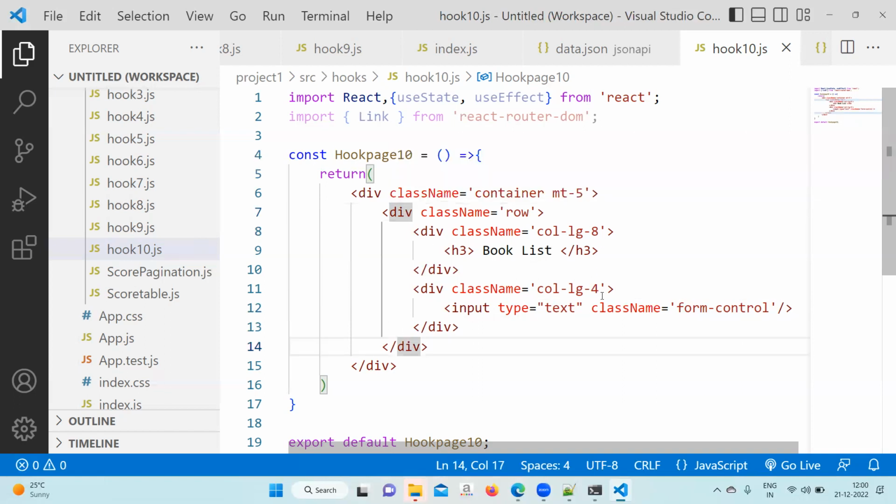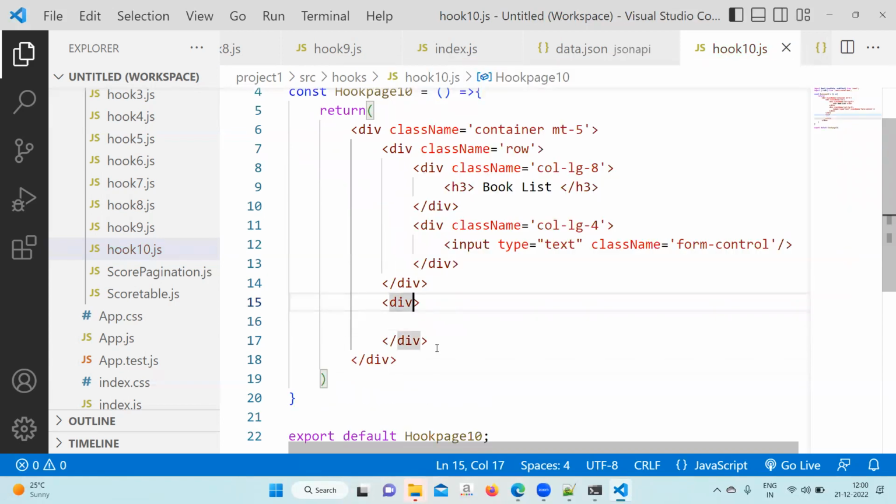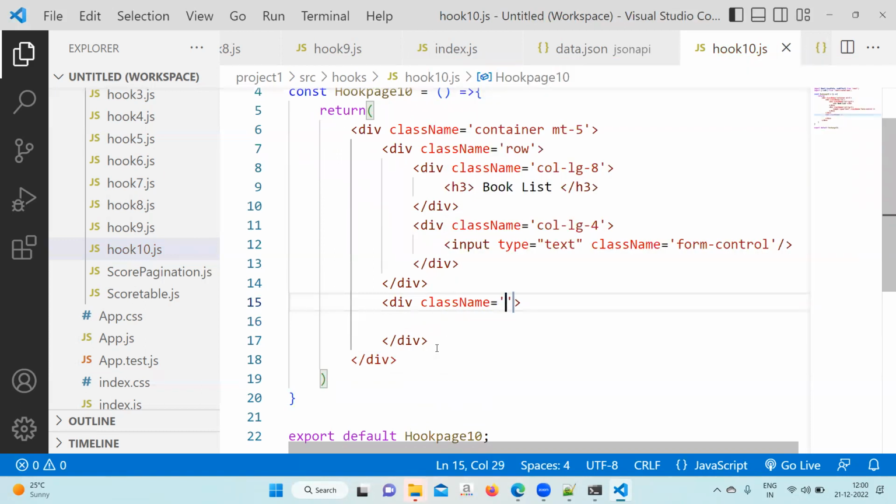Okay, so this is ready, the 4 and the 8. We will learn further how to apply the search functionality. For that we have given a place, and the implementation will be after a few days. Now come down and create another row. If you forget Bootstrap or there is a confusion, please revise it. It is important, the market needs this also.